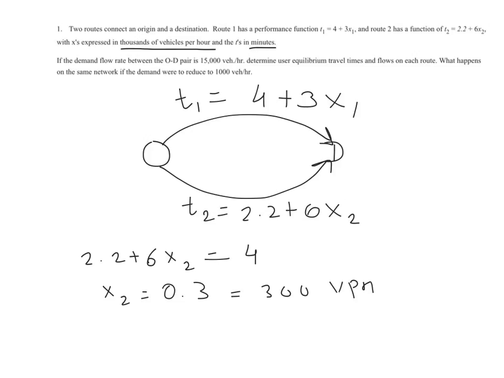So let's come back to the problem here. The demand that we are given is 15,000 VPH per hour, and even on the second part, the demand is only 1,000 VPH per hour. So how do you solve for that? Now we know the user equilibrium principle, if we know both routes are going to be used, as is the case in this scenario.